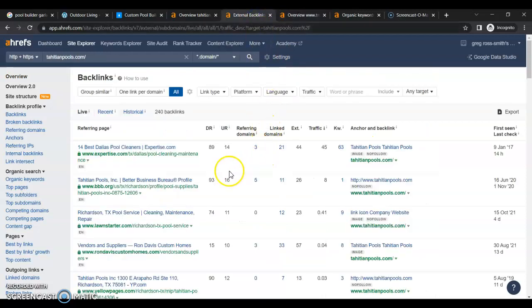Real quick, a backlink is when one website links to your website and then drives traffic to that website. Google likes this because it's like a popularity contest. So the more relevant this link is that is linking to your site, the more power it's going to give you. So it's really important to go after those quality, authoritative, do follow backlinks, because the do follows actually share their power and help you to rank faster. And in addition, these backlinks should be closely tied to your keywords that you're trying to rank for, because they work hand in hand together for your ranking.